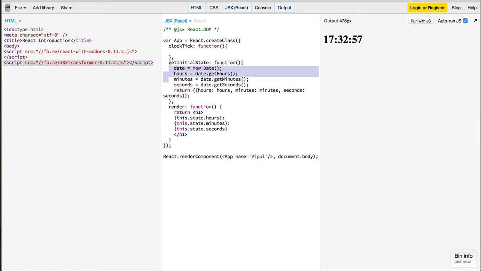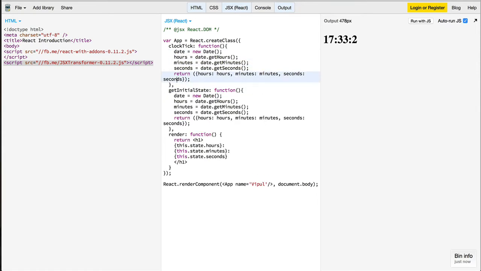This is going to have the same implementation you're seeing over here, which is going to grab the date. The only thing that it is going to do is call this.setState, which is an internal method to set the state of an object dynamically. So whenever clockTick is called, it is going to update the state, which is in turn going to call the render method.